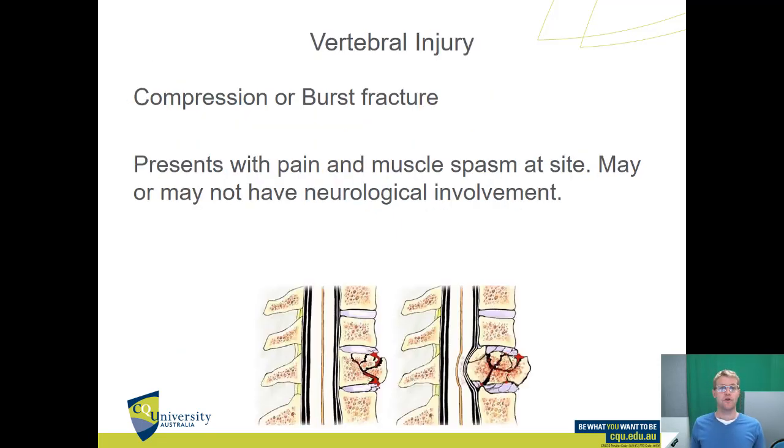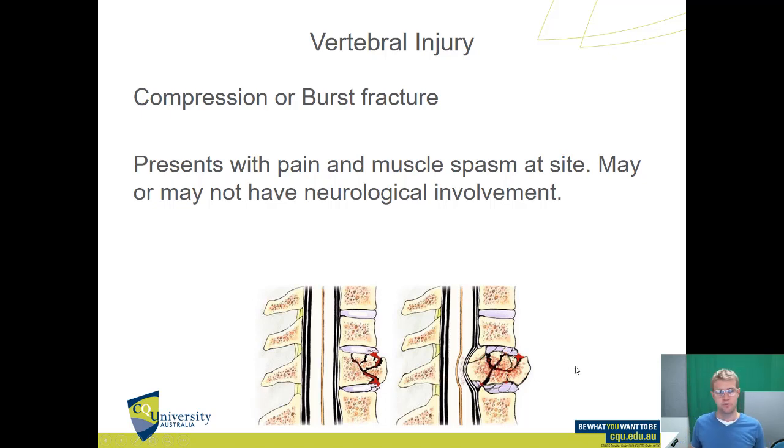Now going back to vertebral injury, so separate to spinal cord injury, there are two types of injuries that can occur with your vertebrae. You can either have compression fractures, which is the image here on the left, or you can have burst fractures, which is the image on the right. And as you can see, burst fractures are just more serious. So compression is where part of the vertebrae has been fractured, damaged, but the integrity of the spine is still relatively intact. Whereas burst is when it's actually left its normal anatomical designation, and as this image shows, very commonly impinges in on the spinal cord itself, as well as protruding out through the back.